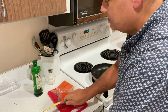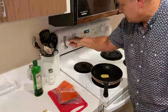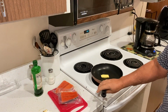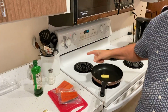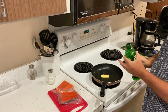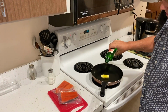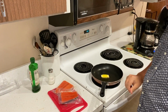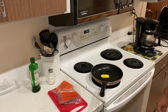Put in just about, doesn't need to be that much, maybe a tablespoon of butter. And put the stove on about a medium heat. I would say the stove is around 4.5. And then put in just a little bit of olive oil with the butter. Maybe just about a tablespoon, not too much of that. That's all it really takes. And we're gonna wait for this to melt.